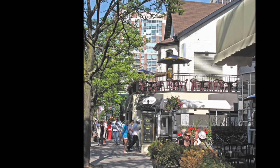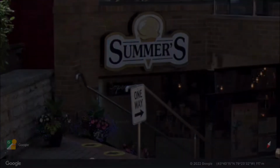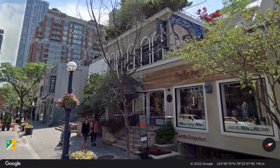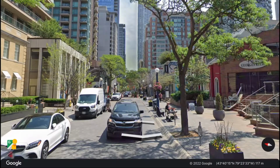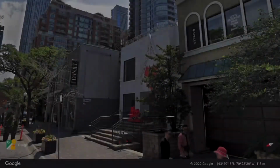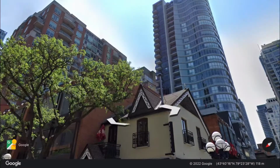When you're done with your pricey meal, maybe get a little treat at a place like Summer's Ice Cream Shop and walk along, taking in the varied elegance of everything around, with flanking trees and flower-shrouded lampposts fitting in seamlessly with the rich, artsy environment, and towering, modern buildings that lie no more than a block or so away make a beautiful backdrop.